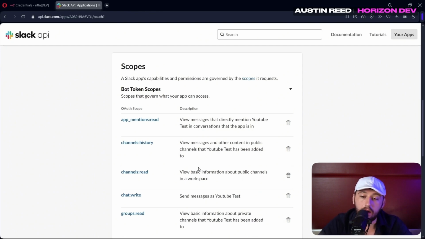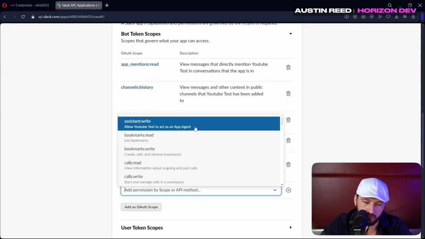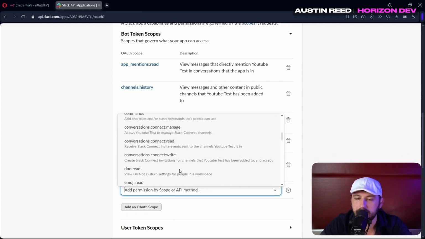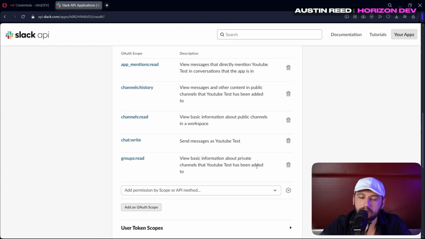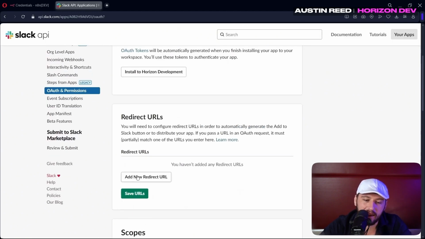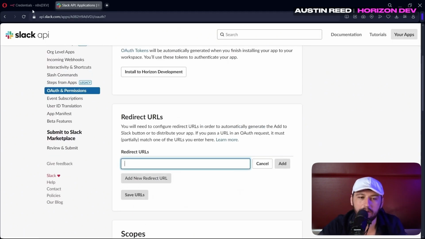Okay. There are different scopes here. If you'd like, you can add whatever scopes you might need. Generally speaking, when the API credentials don't work, if you followed my instructions to a T after this, then it's because you haven't added the proper scopes yet, just so you know. That being said, these are the most common scopes that you're going to need. Now, once you're doing that, go ahead and scroll up and click Add New Redirect URL. And then let's go over to N8N.